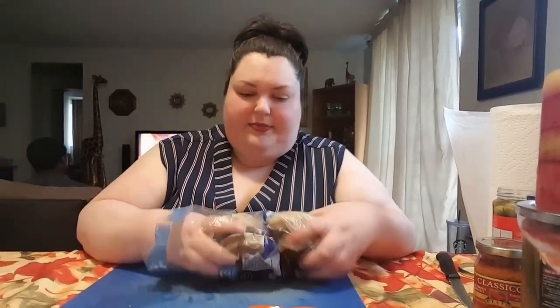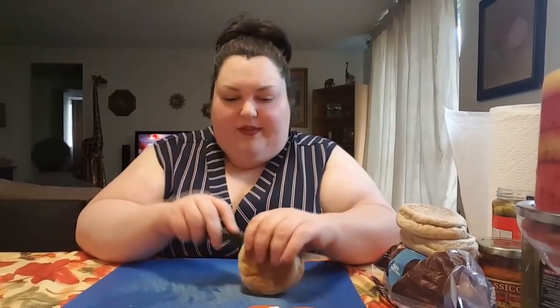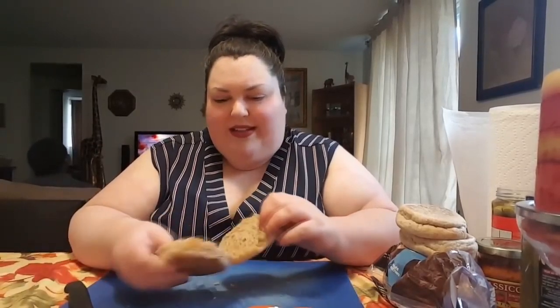Whew. All right, so I'm gonna take some of these. I'm gonna show you one, then I'm gonna assemble the rest. One of each I'm gonna show you. Are you supposed to cut these? It's been so long since I've had an English muffin. I always get these confused with crumpets. Do you guys get those confused with crumpets? I'm gonna squish them down a bit because I like my pizza thin crust, but you don't have to if you don't want to.